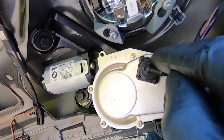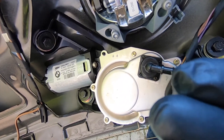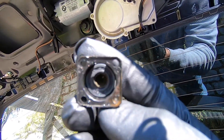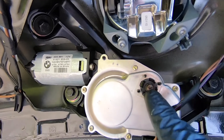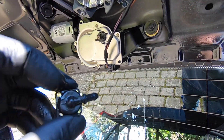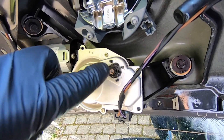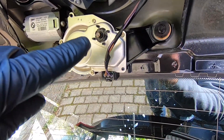I squeezed those little clips with the pliers and, while holding them squeezed, worked around the perimeter with the thin small pocket screwdriver and it eased off nicely. Do take your time because you don't want to break anything. We'll wash this in the soapy water and give it a good clean out with that tool. One end looks okay but you can see it's all blocked up at the other end — there's a bit of blockage there too. I found that when cleaning where the nozzle connects to the opening, there was a lot of rust in there — it was really bunged up. I used the tool to give it a good clean out and gave it a good squirt with the soapy water. As you can see by all the soap on the outside of the windscreen, it squirted right through — so it's nice and clear now.